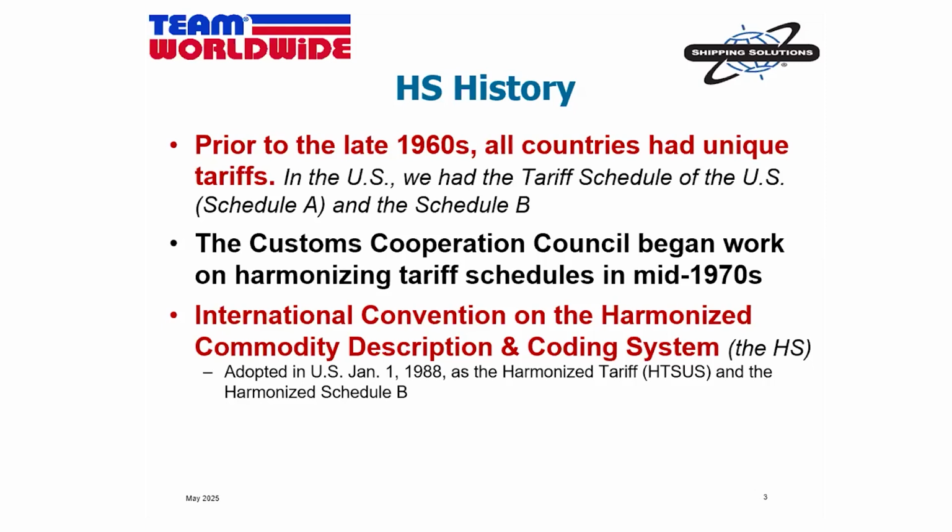For import and export, they created a version of the harmonized tariff that would be used for export reporting. And when they did this, they looked at the harmonized tariff schedule as being the first version. So that became Schedule A. And the modified version that was used for gathering export statistical information was Schedule B. So if you've ever wondered why we call it the Schedule B, it's because the harmonized tariff came first.